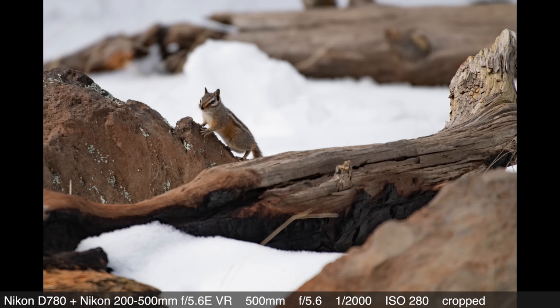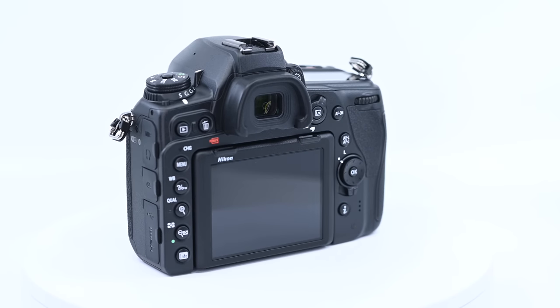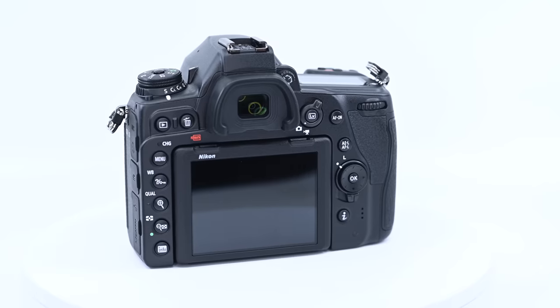I mentioned earlier that you do have 2 card slots here. Superb battery life, instant startup when you turn it on, a hot shoe, there's no pop-up flash, no problem, there's no thumb joystick on the back. That actually did surprise us a little bit, but that is fairly new for Nikon DSLRs and we've used many without it. There is no in-body image stabilization in the Nikon camp; that is reserved for their full-frame mirrorless bodies.